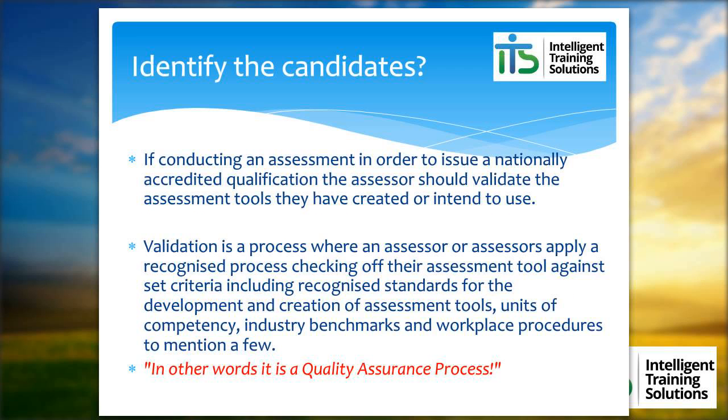If conducting an assessment in order to issue a nationally accredited qualification, the assessor should validate the assessment tools they have created or intended to use. Validation is a process where an assessor or assessors apply a recognised process, checking off their assessment tool against the unit of competence or the licensing standards or the Australian standards or whatever the case may be, for the development and creation of assessment tools. Units of competency, industry work benchmarks, and workplace procedures are just a few of the things that we can validate an assessment against. As it says there in red, in other words, it is a quality assurance process.